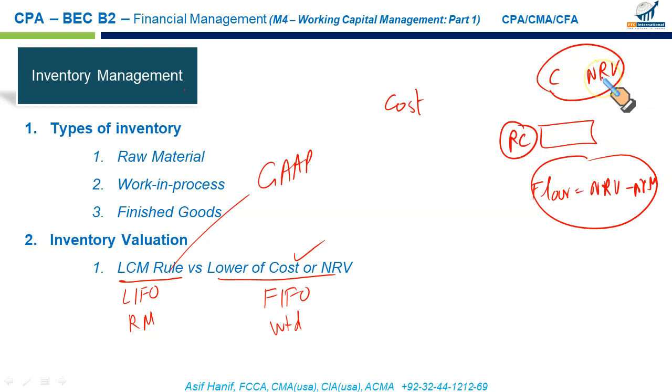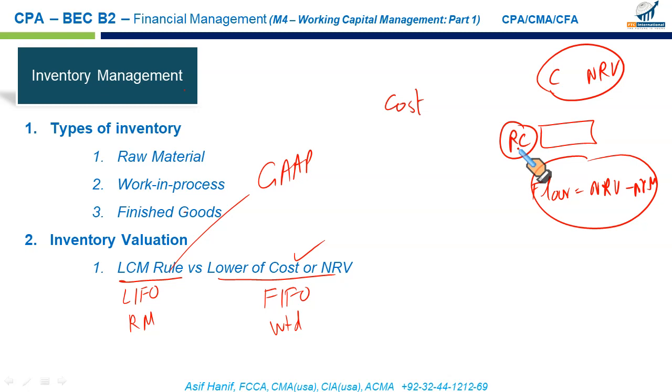First is NRV, net realizable value. I'm sure you know how to calculate. NRV is the final selling price minus cost to complete and cost to sell. I'm sure this is a very basic fundamental concept in accounting. Floor, NRV minus normal profit margin. I will explain this idea with the help of an example. And replacement cost, basically it's the price currently prevalent in the market. This is the cost to purchase. If you just want to replace the inventory, the price that is prevalent on the valuation date, that's what you call the replacement cost.